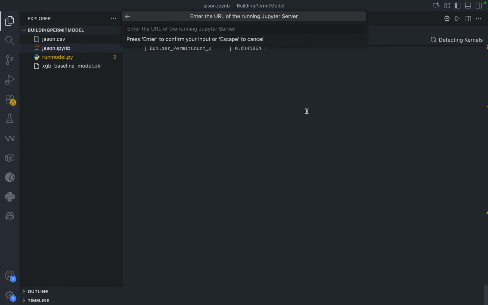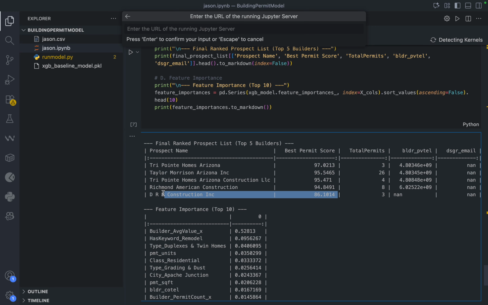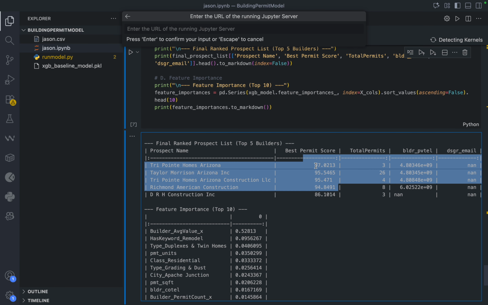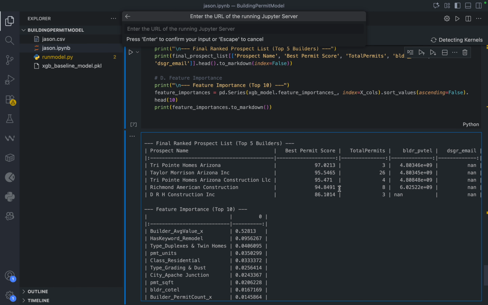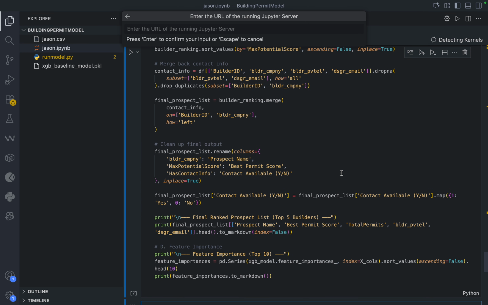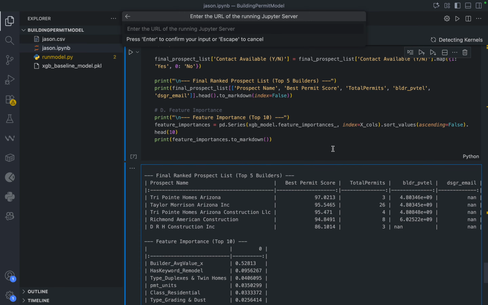For example, this company gets 86, but those above 90, your sales team can contact. And so those would be produced based on the scoring that you did.